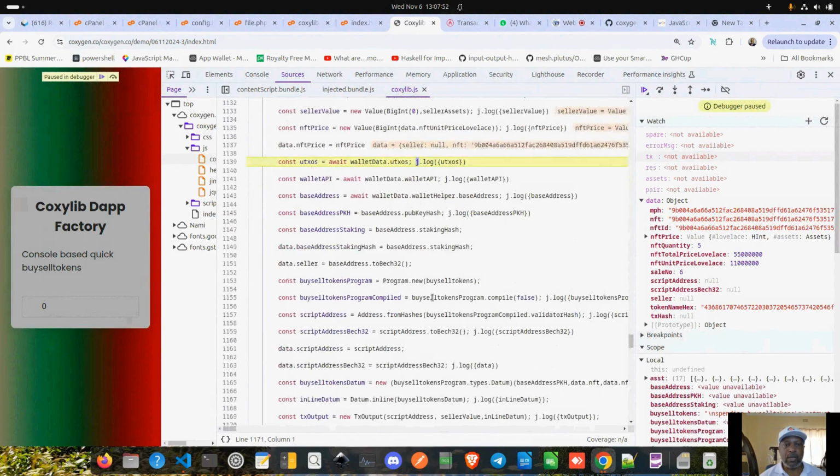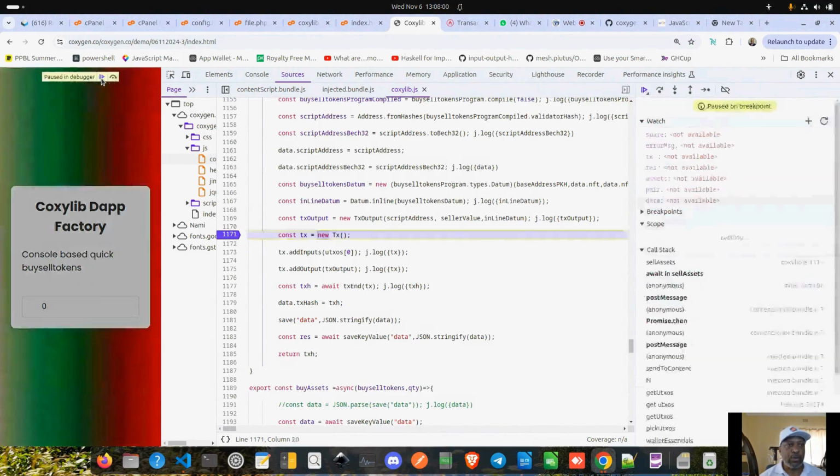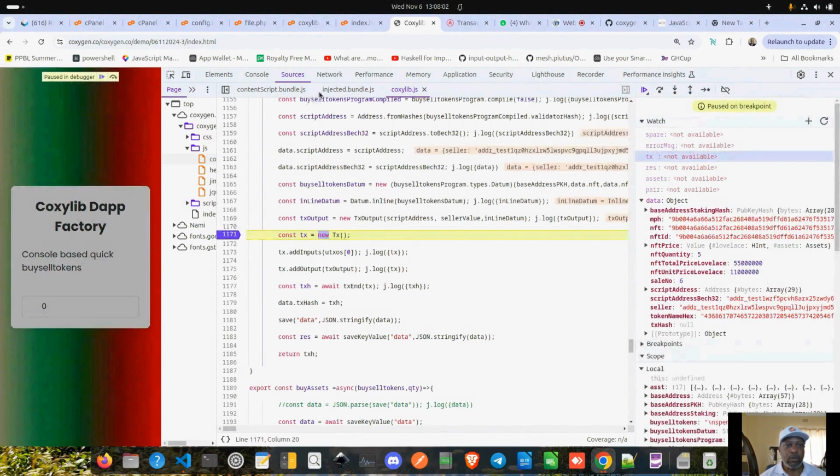It will run all this, and stop here when you start creating a transaction object. So I've put a breakpoint here, then I shoot here. There we go. So it has run all over until here. All these have got values. Then I'm here now. I want to go through these three lines to see how an input is going to work. Then I see this TX output, how it's going to work.